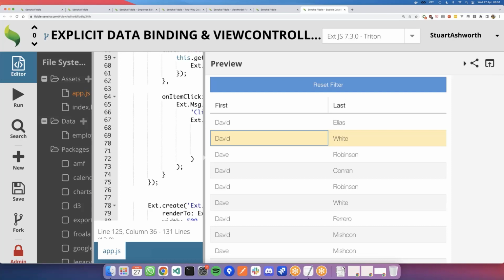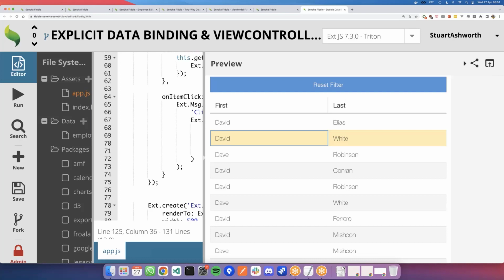So Ext JS would be more for creating single-page applications, whereas jQuery is a bit more like sprinkling some interactive functionality onto a server-side rendered HTML page. So they're quite different.